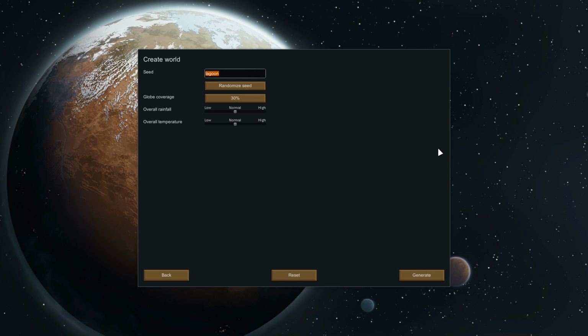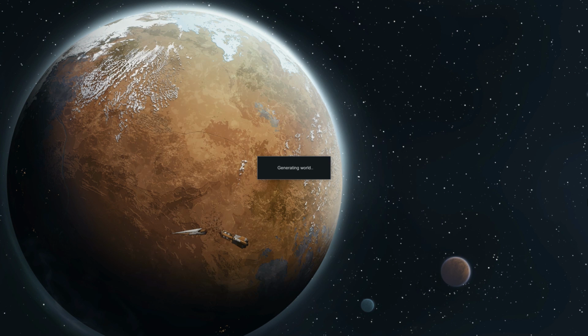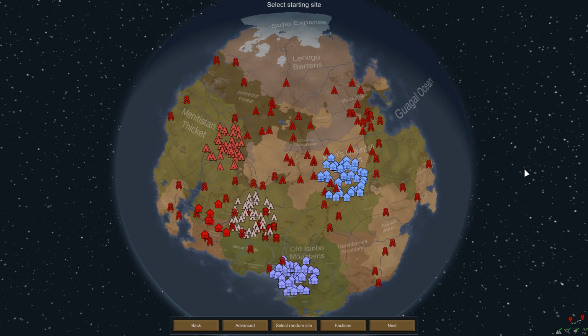What's our seed going to be? I don't know, man. How about perfect? Do a perfect seed. We'll see how that works out for us. There is sometimes a bit of an issue with the world generation. Hopefully not this time. If there is, I'm going to skip the ones that aren't going well. But we'll see. Perfect, just like it says.